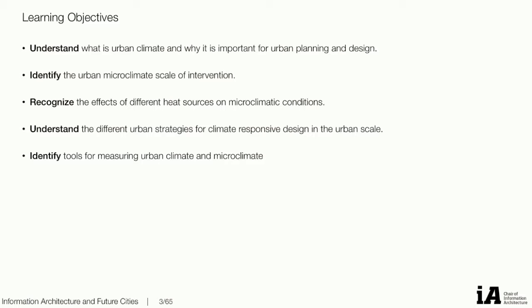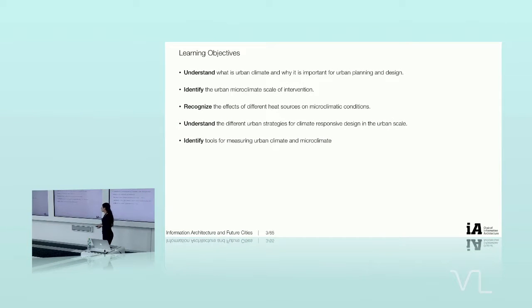By the end, I hope you will understand urban climate and its importance to urban planning. Also, identify the different scales and layers in the city for the urban climate. Also, recognize some strategies that are developed in the city to enhance the comfort and the climate in the city. And at the end, identify some tools. The idea is not that you completely understand them, but that you have an overview of what is out there to be able to measure and to analyze the different climate parameters in the city.